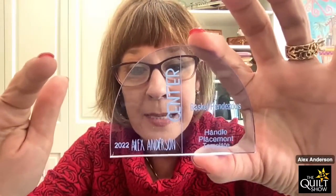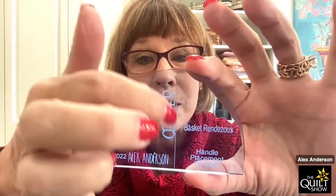But the other thing she did, excuse me, and this was, okay, we have Tap Plastics around us, and you can go get shapes cut if you need templates, et cetera. This is what she made for the basket handle placement. Now, I don't know how she got my name on it and all that, and that's so cool. I can't stand it, but this is great, and it even has the center mark line.